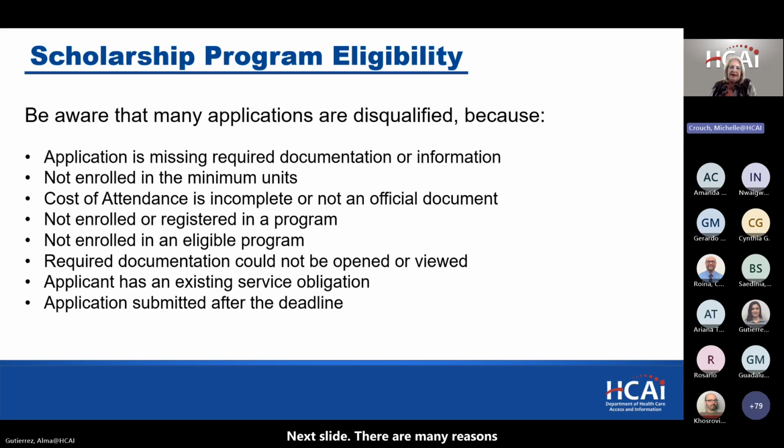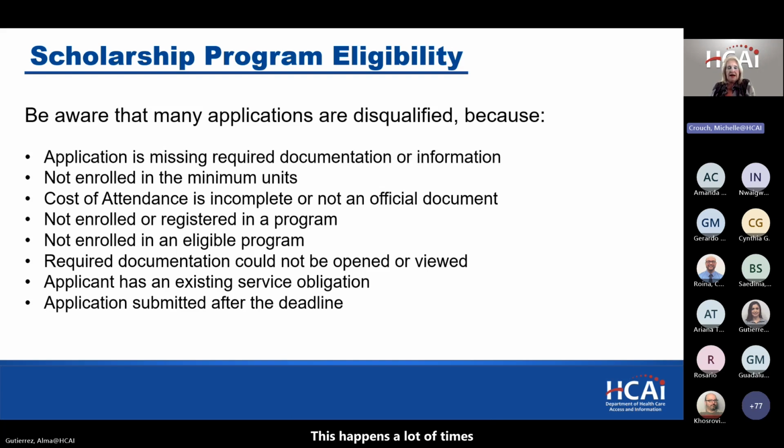There are many reasons that an application may be disqualified. The application may be missing required documents or information. A person may not be enrolled in the minimum number of units. The cost of attendance is incomplete or not an official document. Not enrolled or registered in a program, or the program itself is not eligible. Required documentation could not be opened or viewed.